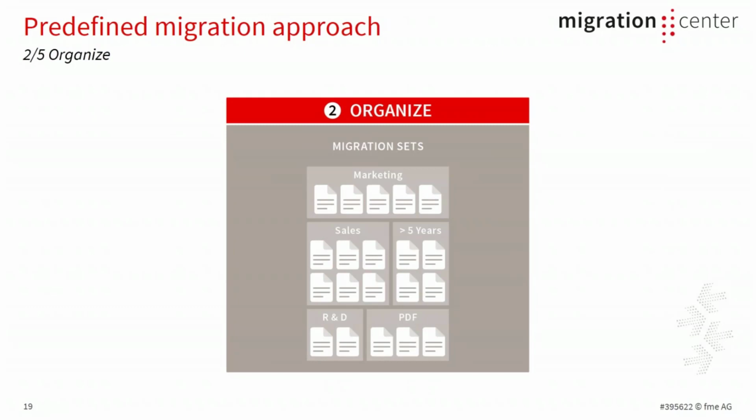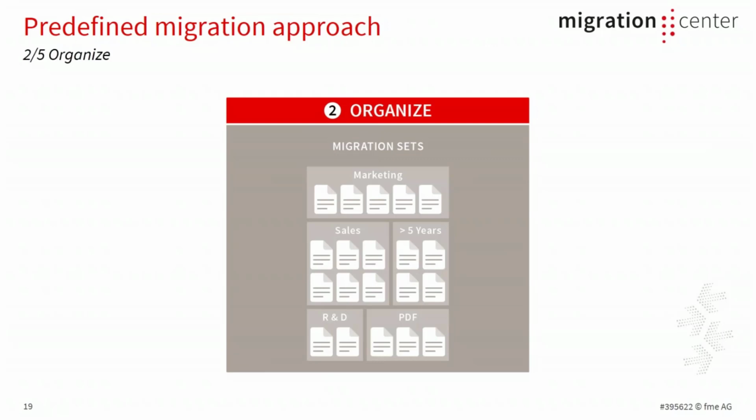We will go into the organize phase, and that is a little bit related to the step-by-step and also set-by-set approach. So when we have scanned the data from various different source systems, we have to create migration sets, or in short, mig sets. In those mig sets, you can decide the scope of documents to put into that migration set. And one migration set has also one set of transformation rules. So in that way, you can really organize the whole migration.